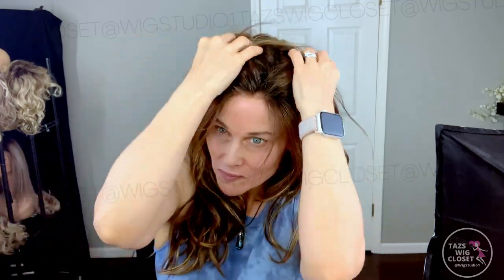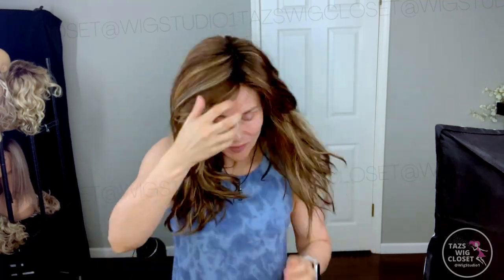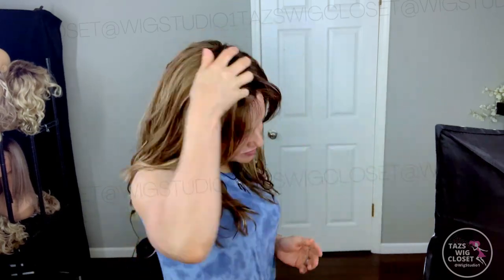Now, one thing I do always is I get in there and I swirl around. It makes no sense to try to style it away from the face or train it in any capacity until you have loosened the fibers up from the cap. So get in there with your fingers, swirl around at the base, swirl around on that lace front. What you're going to do is you're going to set free the motion of these fibers. It's going to have a much more natural look, and it's going to be much easier to style.